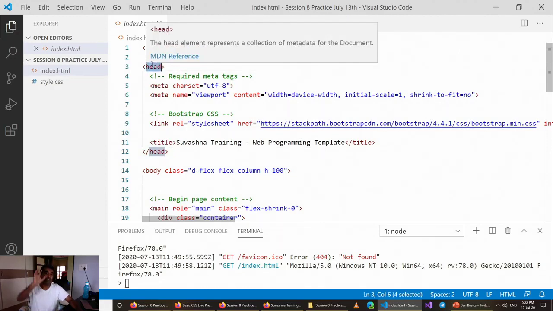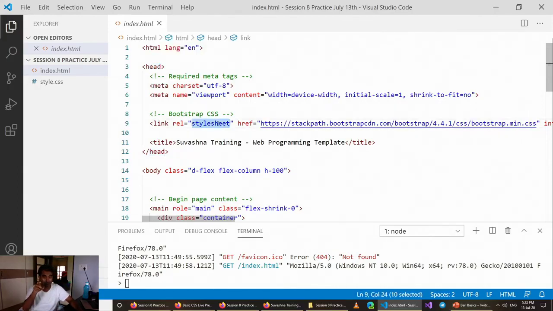We talked about this in the early classes, I think class 2 or class 3, when we talked about the basic structure of HTML. We talked about what goes into head and what goes into body. Now, right now we are talking about CSS, which is called style sheet, right? CSS files are called style sheet because we are applying style, and the rules of the style are in this sheet. So that's the name, style sheet.